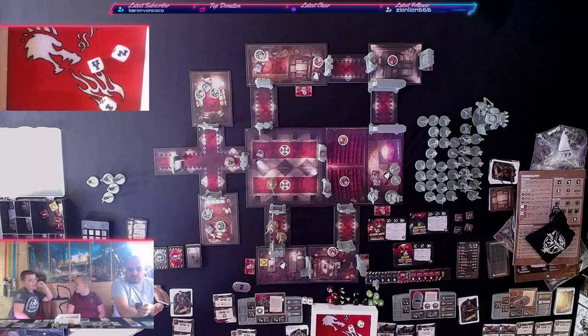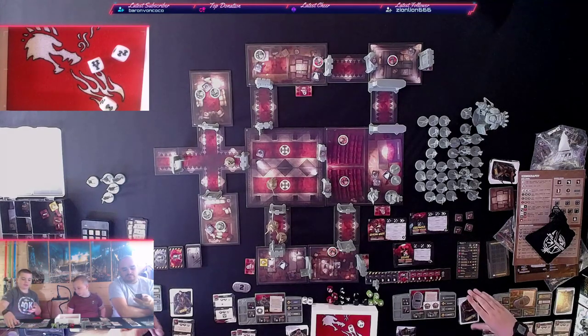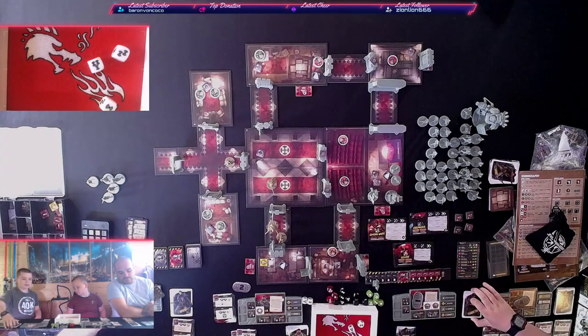Discard two cards or add two dice to your total. The limit is seven. Well, I'm going to discard Dual Fired and Burn Baby Burn. Which is painful because they're good cards, but yeah.